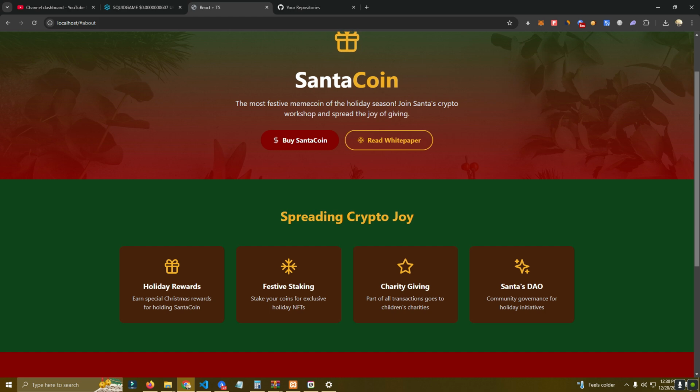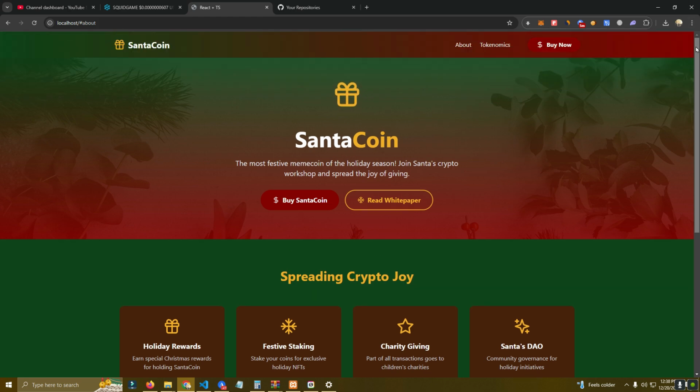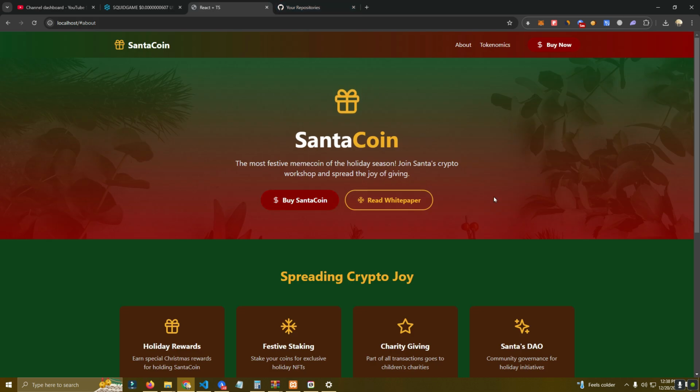Now you guys told me a lot of times that I need to go into more detail. You've been having issues with the images and stuff like that, so for this one we are going to have no images. So it's very easy to customize. You simply add your links like buy coin, the Uniswap link, add a white paper, or just change the text, and you can already host it and get started with your project.